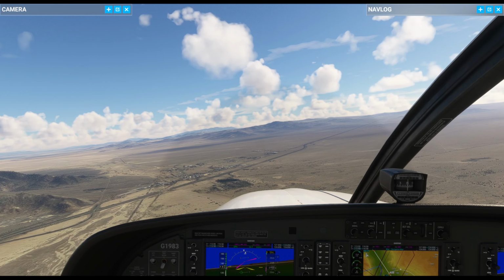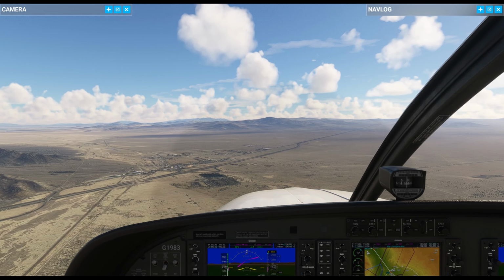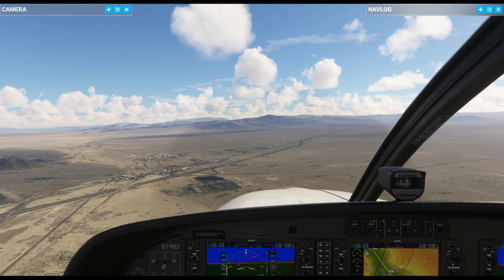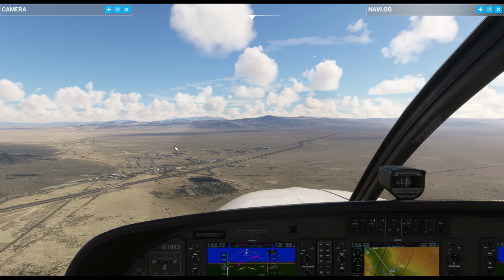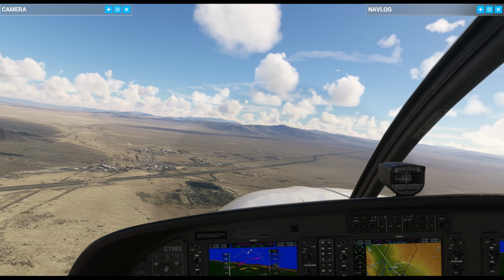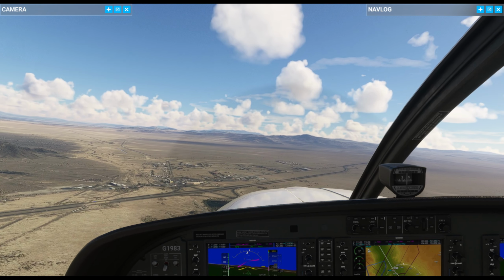Because okay, I think maybe I see it. There's a little patch of asphalt over there that could be what we're looking for. Right over here, I think this is it. It's hard to tell because I don't have the resolution to be able to get a clearer picture, but I'm pretty sure that's it. Let's get our single notch flaps down first.